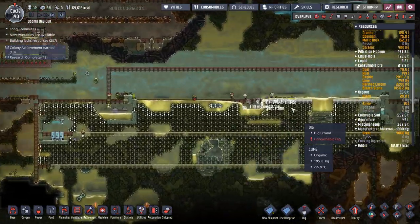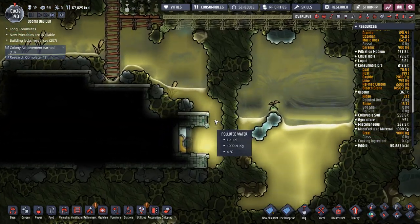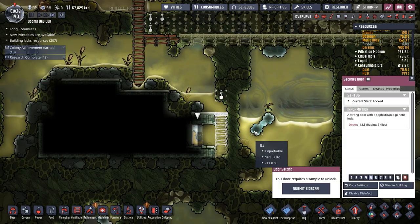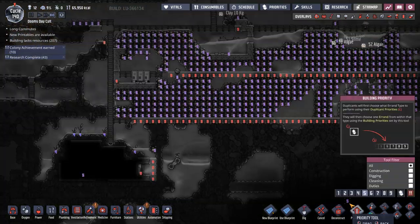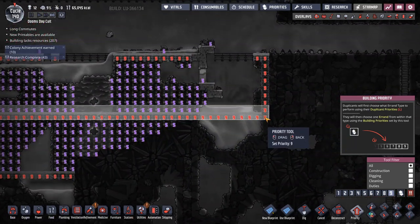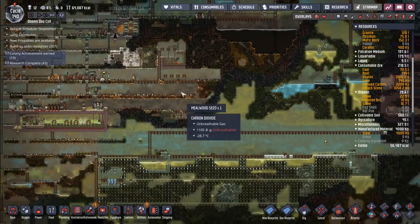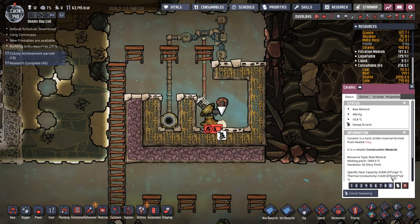Which also means once they're done with this, I'm going to put a pump somewhere towards the bottom. And we're then going to start clearing out, well, everything. Submit bio scan. Set that again, super high priority. Priority at level 9. I want that row super high, and I want that row super high. It generally leads to less stuck duplicants, not always, but mostly. Okay, ceramic, sweep, priority 9. Come on, seal this in.